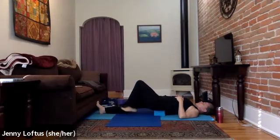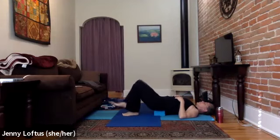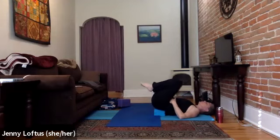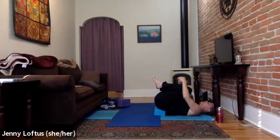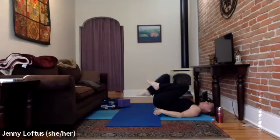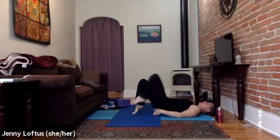All right, so whether you were doing one leg at a time or two legs at the same time, everybody bend your knees. And let's counter that for a moment. Bring your knees toward your chest and give yourself a little extension in the back of the body. All right, then let's go ahead and relax.